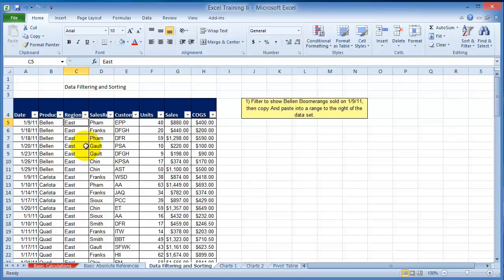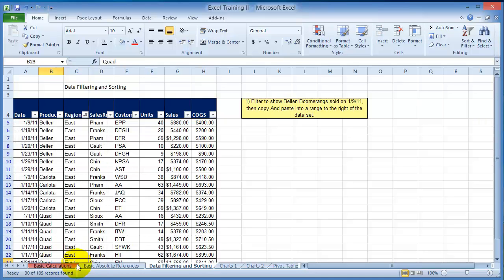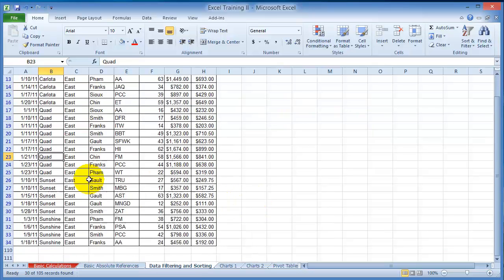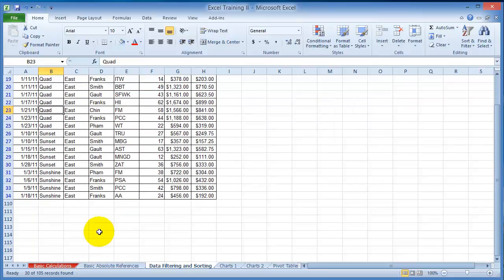Notice what happens in Excel. And this is a pretty neat feature starting with Excel 2007. There are these drop-down menus next to each heading on your worksheet here. So you click on the drop-down and notice that all of those are selected. Now we choose Unselect All and we choose only the East section. Now we click OK and notice we'll see only the data for the East. It's not deleted, it's just filtered and displaying only the data for that region.